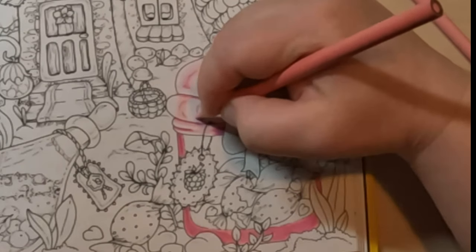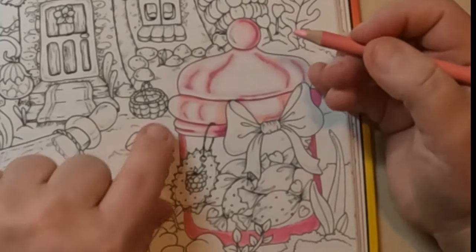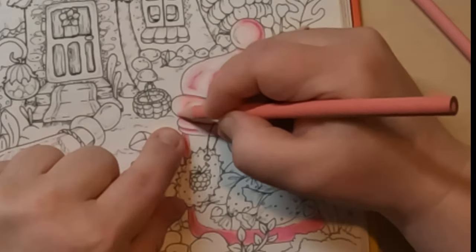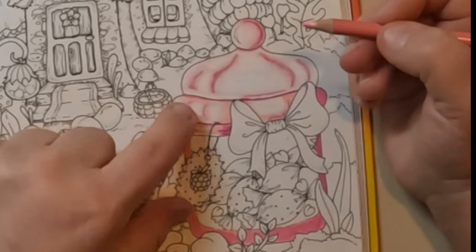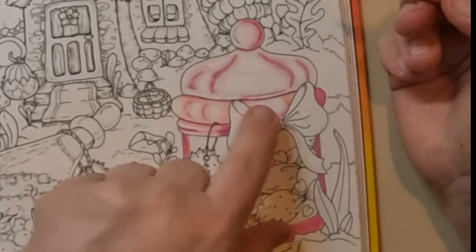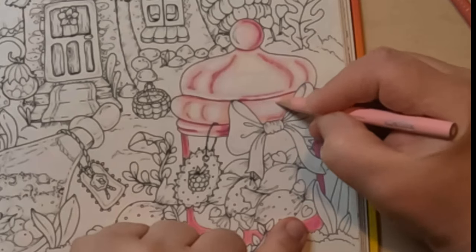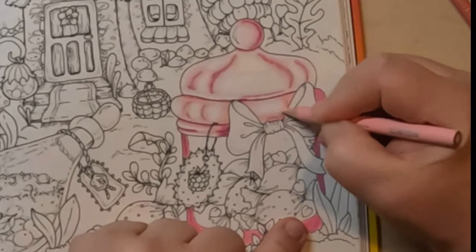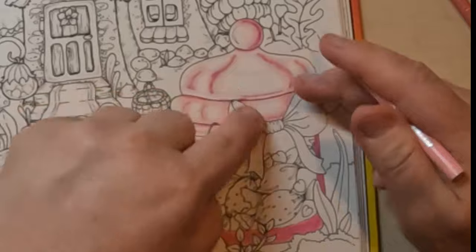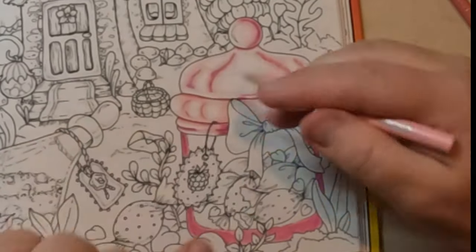So the blush pink here, to sort of separate these parts of the edge of the lid so that we get a highlight here and here. We have a lot of highlights in this jar here, here, here, and a bit here in the middle. Smaller area because we do have the bow, and I think that it gives more of a shadow to this side and on the other side.